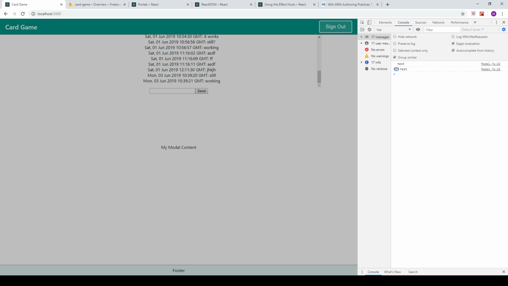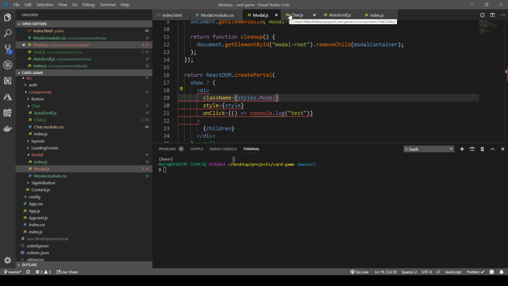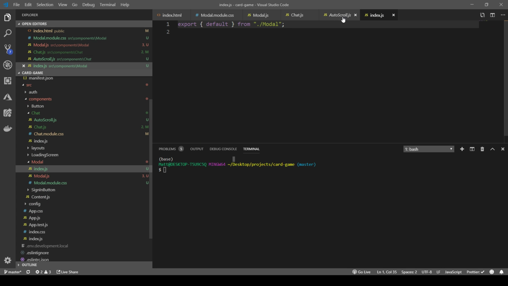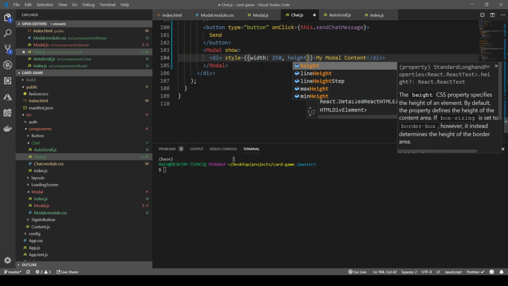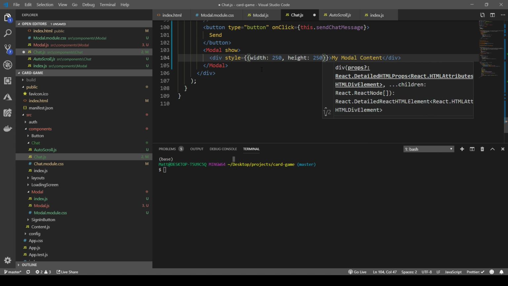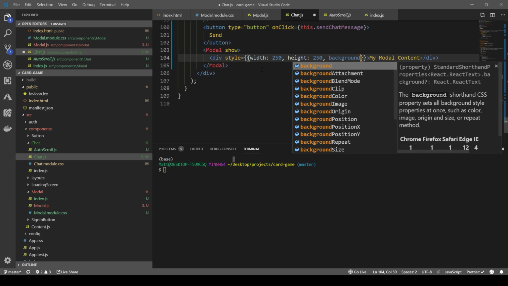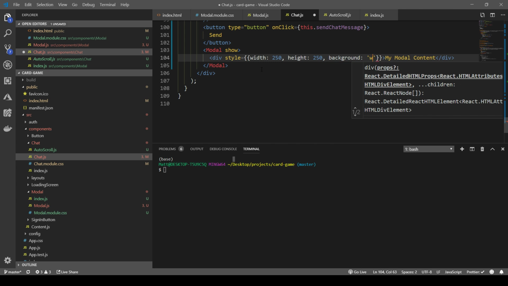Let's make this, instead of a text, let's make it a div, just because it'll be easier to work with. Or it is a div, but make it a div with style equals width 500, and we'll say 250, height 250, background white.